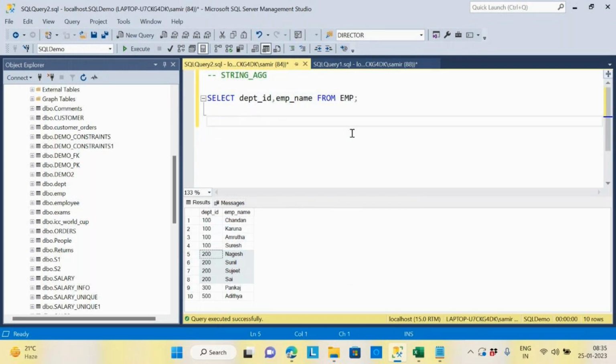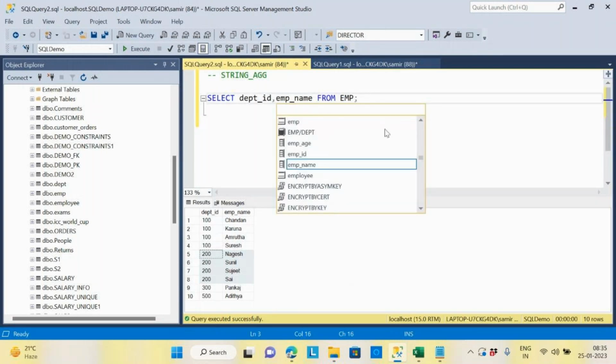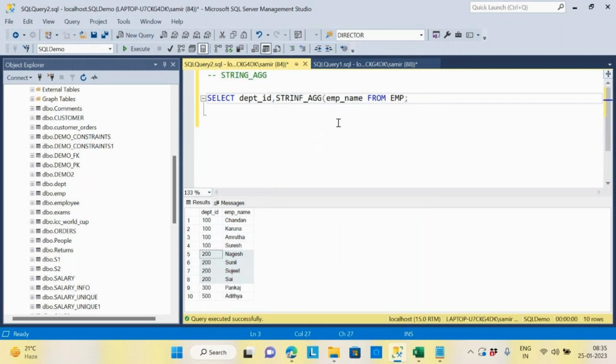After the department ID, before the employee name, I will use the string aggregate function, STRING_AGG. It will take two parameters. First is the column for which you want to create the list, and second, after the comma, it will take the separator.